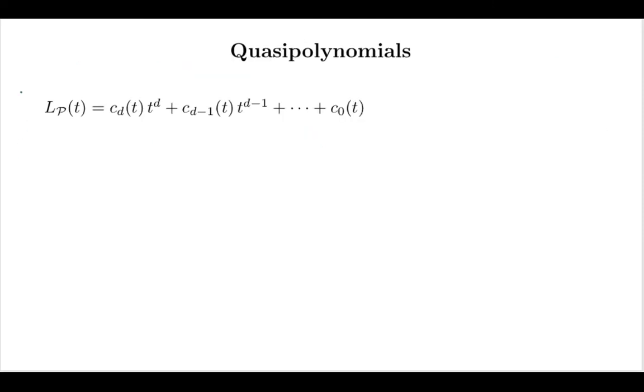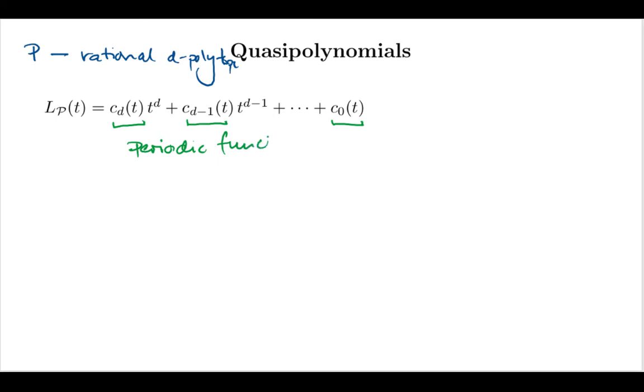So what about the rational case? So now I think of P as a rational polytope, again of dimension D. So in this case, the Ehrhart counting function is a quasi-polynomial. Let me remind you that this means that we can write down this function in the form of a polynomial, but now my coefficients are not constants. These coefficients are periodic functions in t of some period. Let's say they have a common period k.